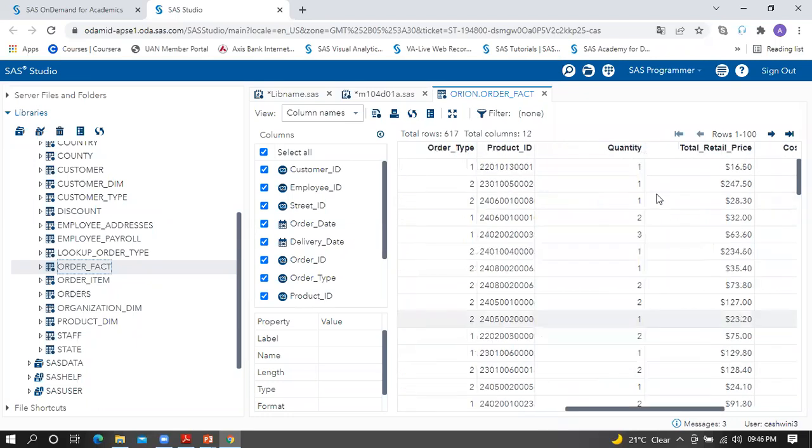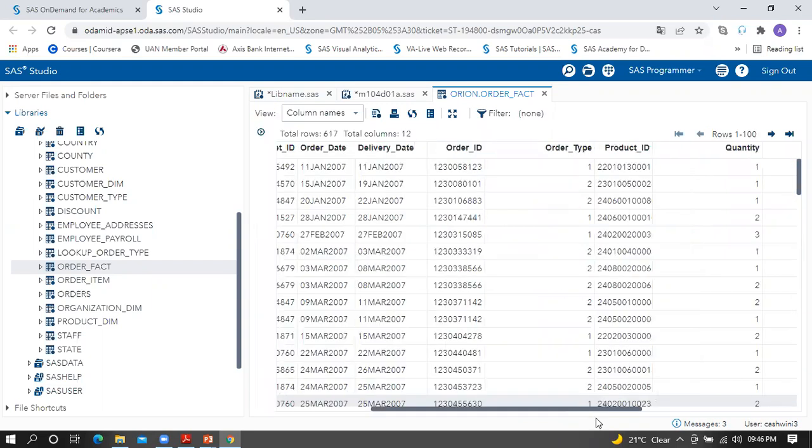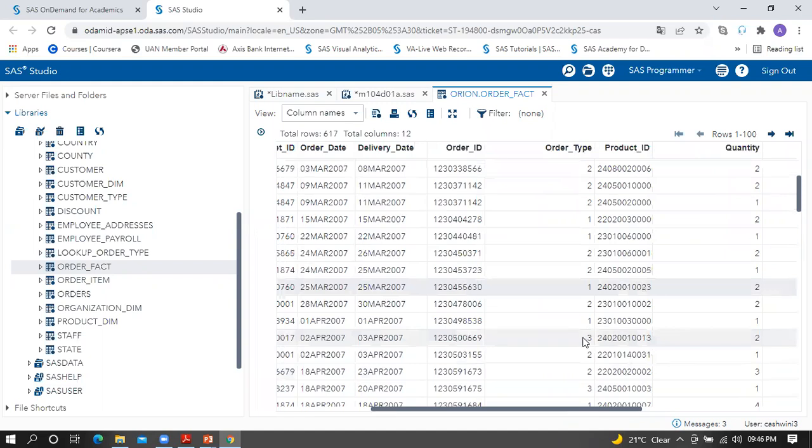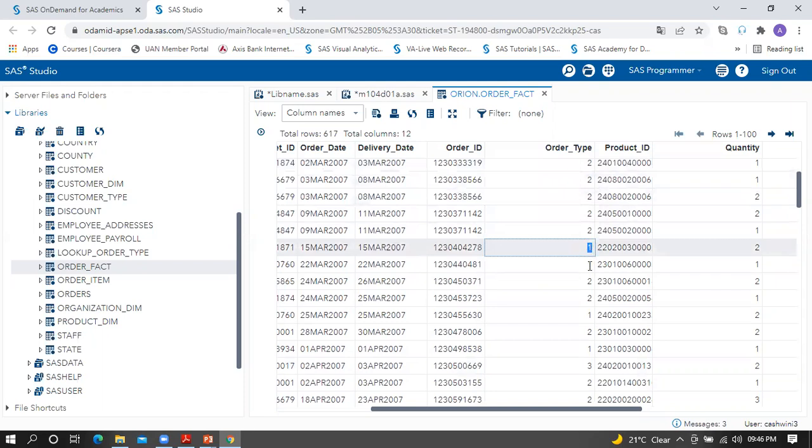Still confusing? The first time you observe it, you will get confused. But if you read and observe that code, you will get used to it, and understand what that code is actually telling. See, order type 1, 2, 2, 1, 1, 1, and then somewhere you have 3. See here it's 3. So 3 means this is an internet type order. 2 means maybe it's a catalog type of order, and 1 is a retail order. So 3 is internet, and we want the report of only internet type orders.